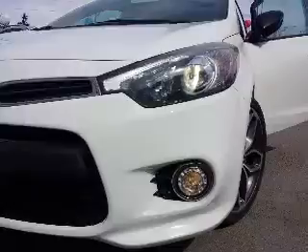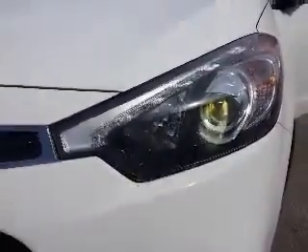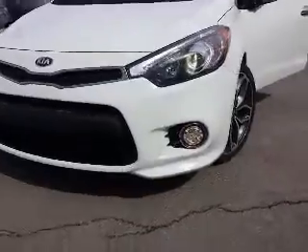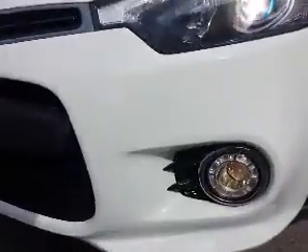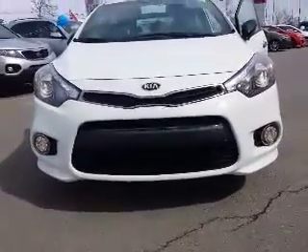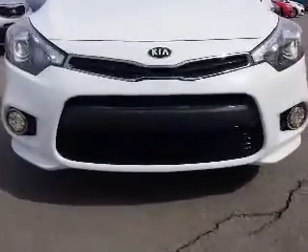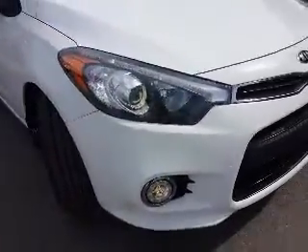I wanted to show you the xenon lights and the light assembly. Now you're looking at the LED lights here in the video — it kind of gives you that streaming look, but it doesn't actually look like that live, it's just a video characteristic. You've got the beautiful round fog lights, which is actually a design change. You've also got the carbon fiber front fascia in the grille here, and as I was telling you, the tiger mouth grille is the inspiration for that.